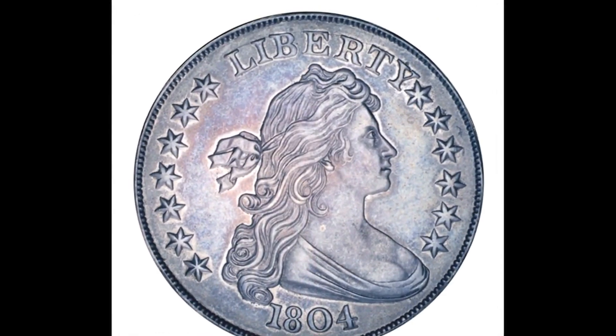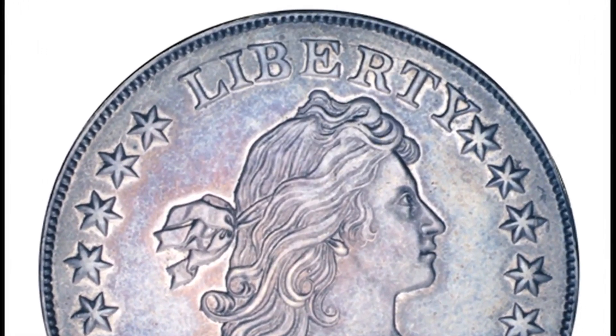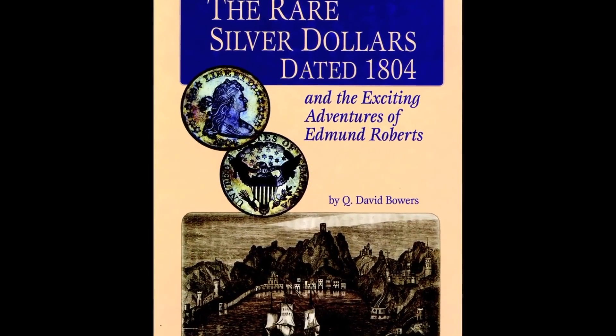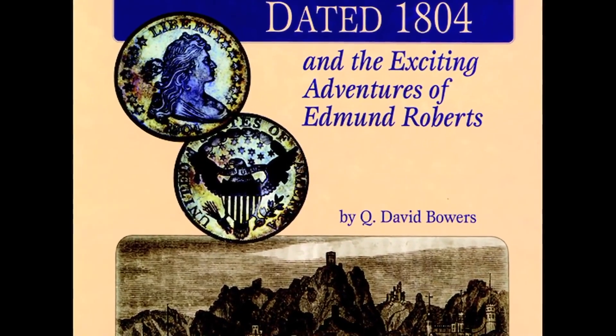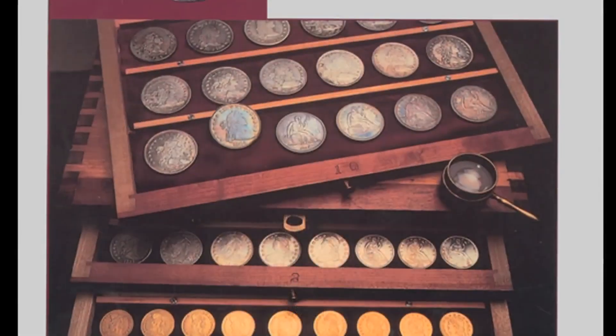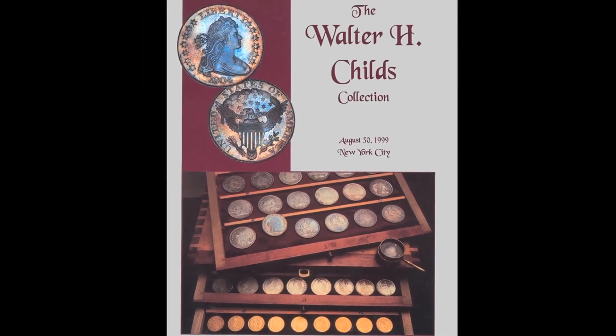That showed the full panorama of American coinage, and it was correct, because the last ones made of those two denominations were dated 1804 — they still didn't know there was no such thing as a real 1804-dated dollar. Edmund Roberts from Portsmouth, New Hampshire, sailed around the world and delivered these diplomatic gifts, including one set to the Sultan of Muscat. This particular set remained in the Sultan's family for many years, then was sold at auction in London, and the 1804 dollar was consigned to us as part of the Walter Childs collection in 1999. It's a perfect proof, dated 1804, and brought over $4 million — and as I say these words, it still holds the record for the most valuable silver coin ever auctioned.